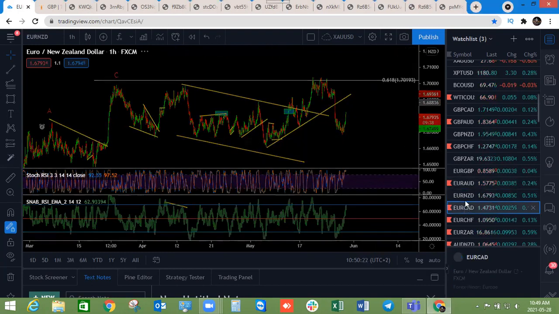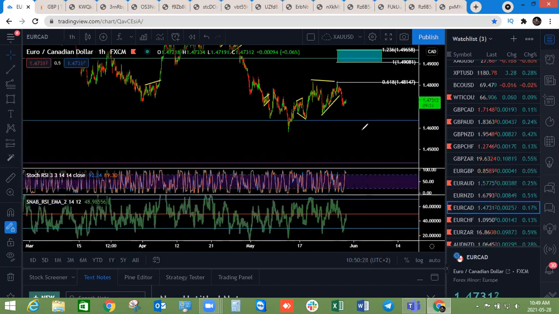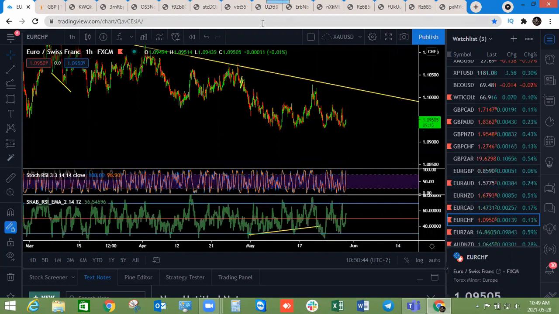Let's have a look at Euro CAD. This was our trade setup. Going well, actually. And because oil is pushing up higher now, we're seeing this 3-wave pullback here to around the blue box area where we're looking for this to be the blue box. Now we're starting to come down here, 1 hour setup. Look for this one to come down. Euro Swiss, still around the same area, but it looks like this is forming a base. We're going to see a continuation down here. We are getting divergence here, but I'm not looking at a trade here. We'll update this as and when we get more data around these levels.